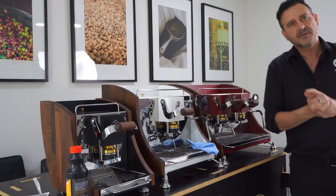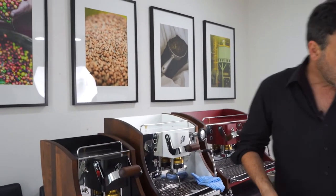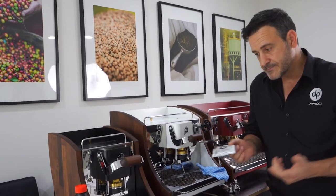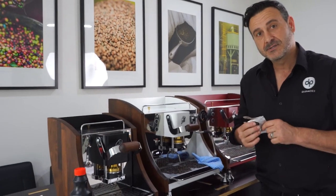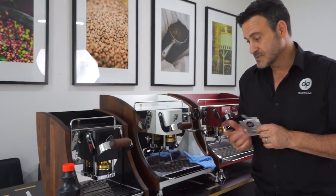They're great for Airbnbs, great for hotels, great for home, very easy to use. Capsules or pods are available from Dipacci. And so are the machines, obviously. So very, very easy to use. This is a really good machine to have in your kitchen if you want something simple.